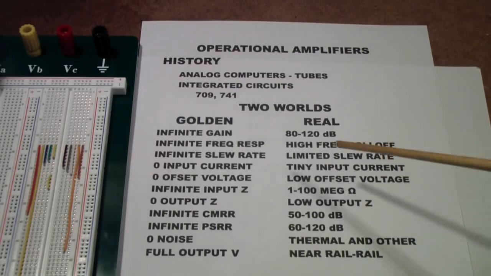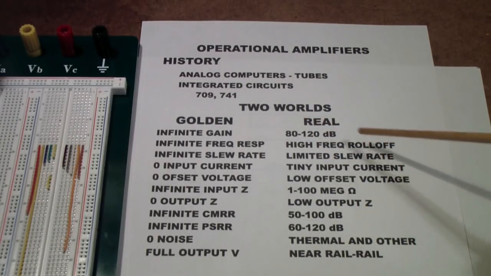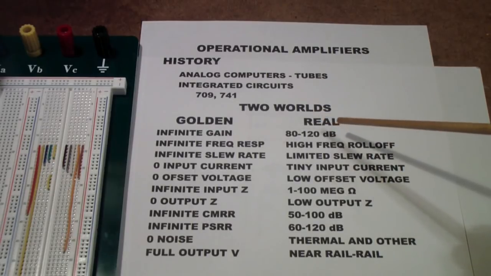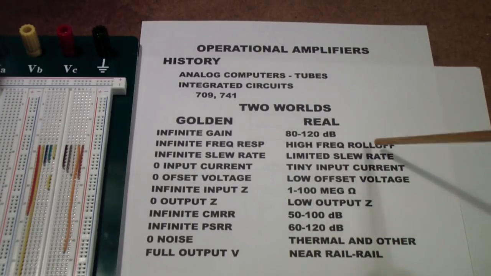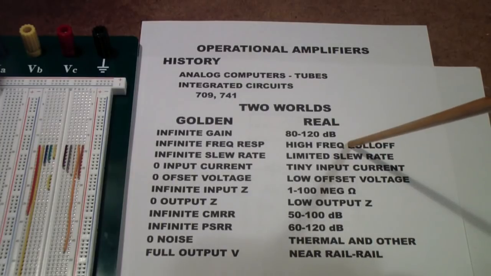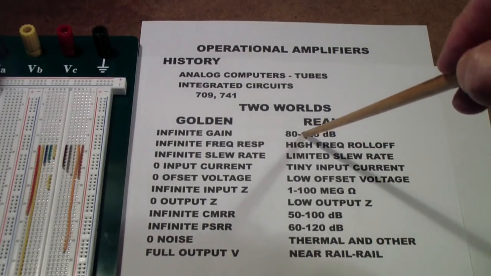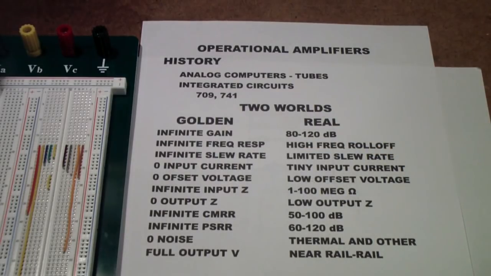So, for example, we got some high-frequency roll-off. As we tried to raise the gain by increasing the value of the feedback resistor, our high-frequency response really didn't change, but what happened is the mid-frequency changed, and therefore the relative gain from low frequency to high frequency changed. Those are the sorts of trade-offs that you get all the time with operational amplifiers.